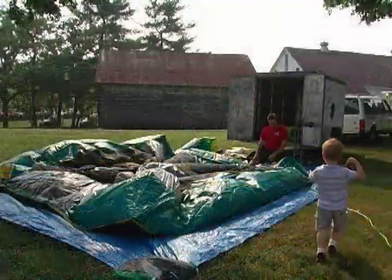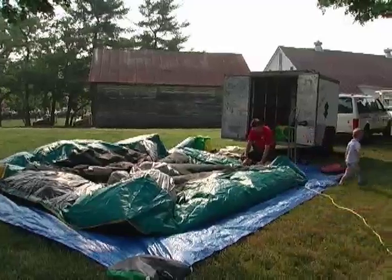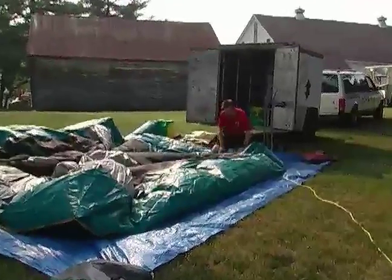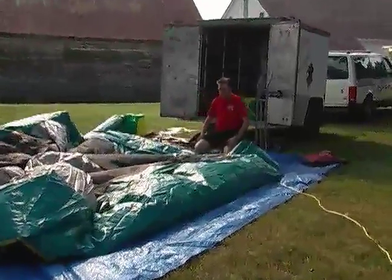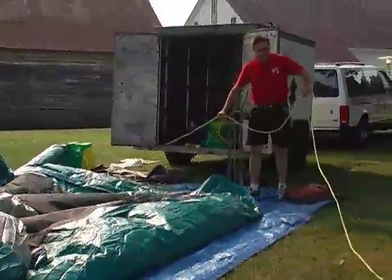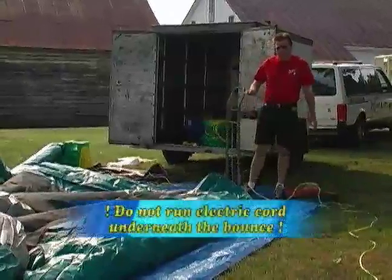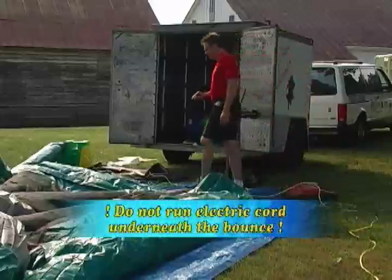Okay, once again, we are going to make sure that the deflation flap is totally Velcroed and secure. We have electric, and we're going to make sure the electric line is not going underneath the bounce. It's important that you don't run electric underneath a bounce.